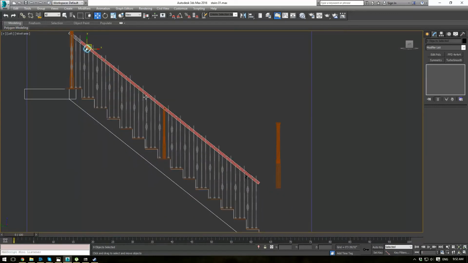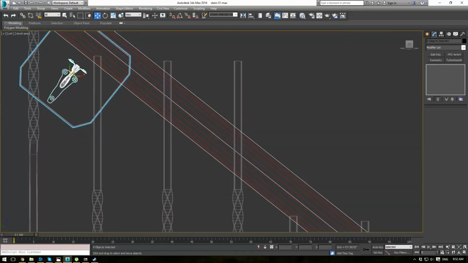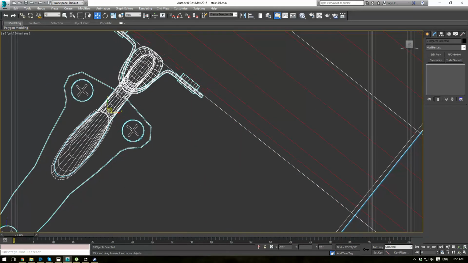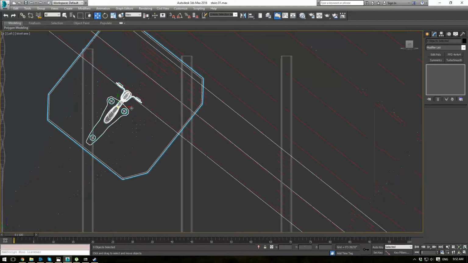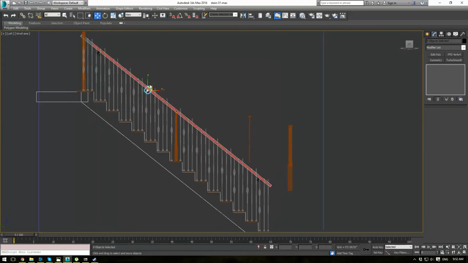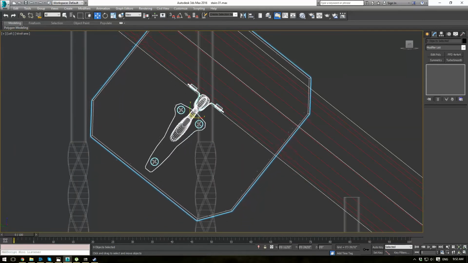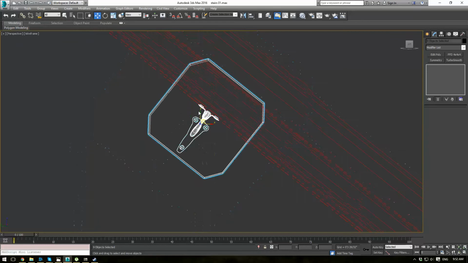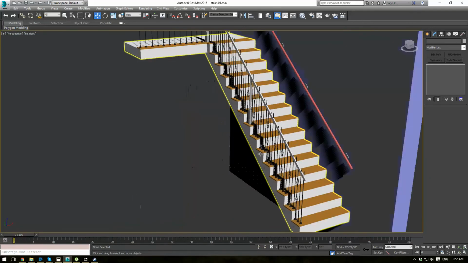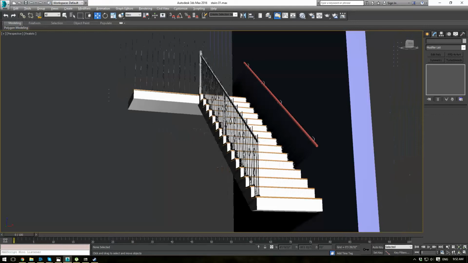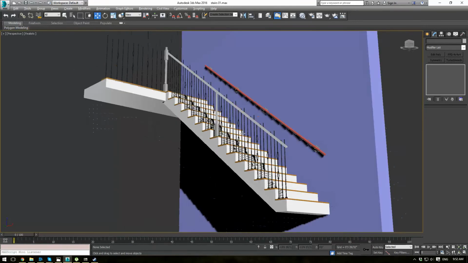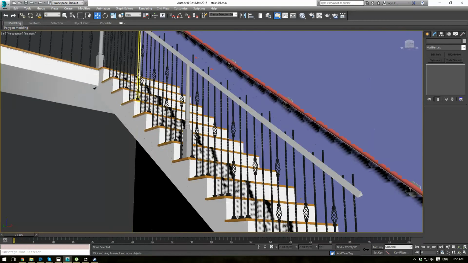Okay, now we're going to need to just sort of position these closer to the middle. So it's sort of a bit of a guessing game at this point. Alright, that's not bad. And then one more right about here should be good. Alright, so just position it in there. Alright, and there we go. Now we've got all the little brackets, so our handrail can actually stay attached to the wall there, which is a good position to be in.